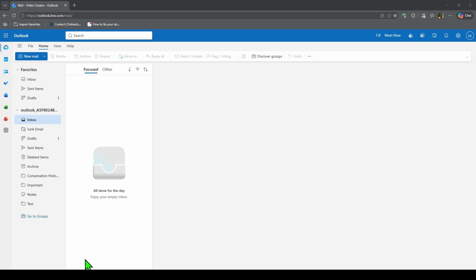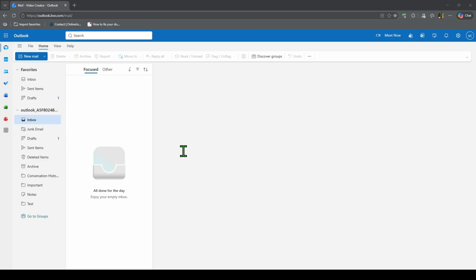In this video, I'll show you how to delete a Hotmail account. If your email address ends in hotmail.com, the first thing to know is that Hotmail is part of your Microsoft account. That means deleting the Hotmail account usually means closing the full Microsoft account connected to it, not just removing the inbox. Microsoft also explains that this can affect other Microsoft services linked to the same sign-in.